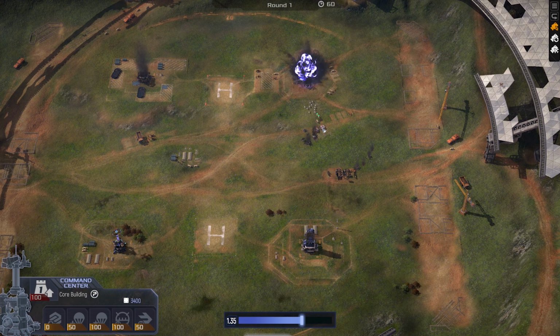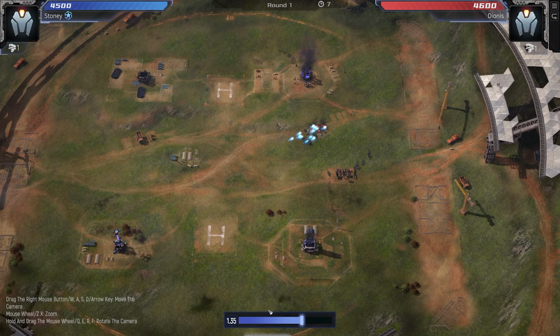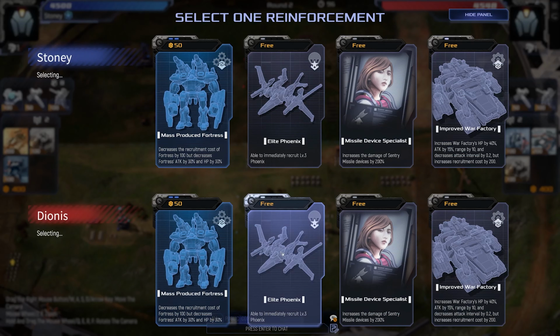I do have a few crawlers, so I might be able to steal the win here. There it is. Just barely. So that was just pure luck because the crawlers got the towers.